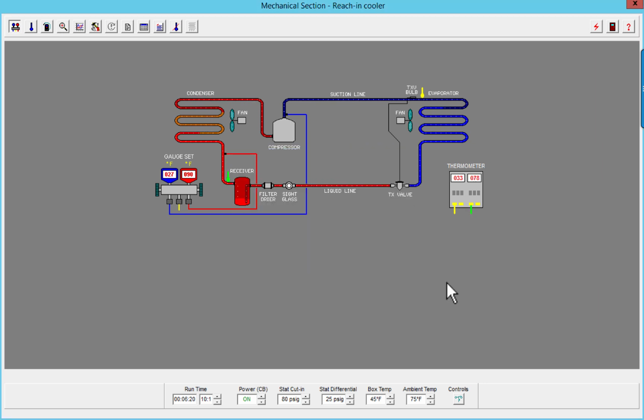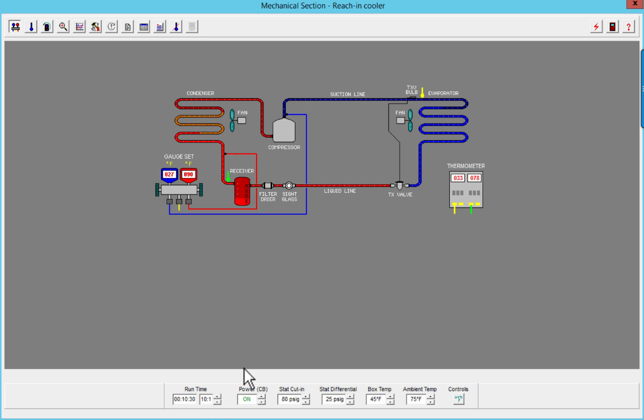Okay, so I have a 78 degree liquid line. I have a 33 degree suction line. Now, 27 degrees versus 33 degrees tells me that my subcooling is really, really low. I mean, it's only 6 degrees. So when we looked at the system working perfectly, my subcooling was 6 degrees.